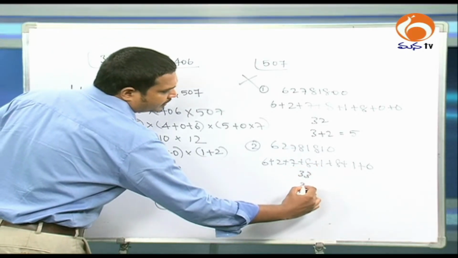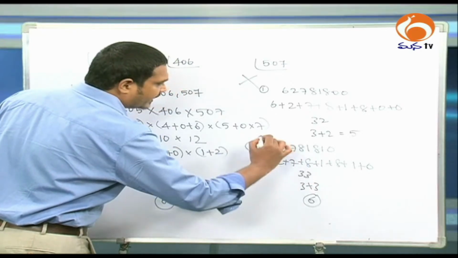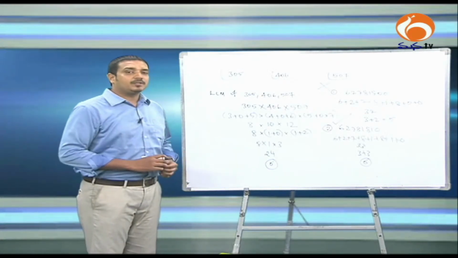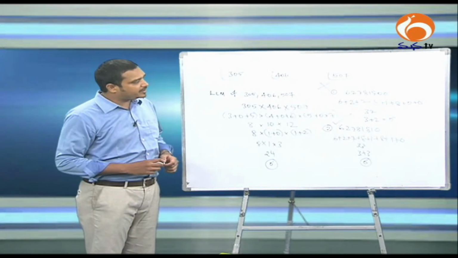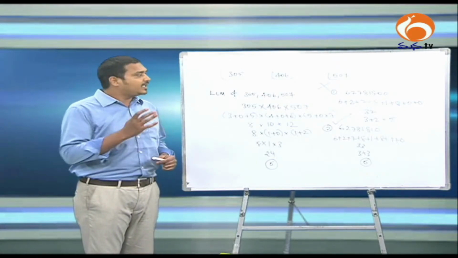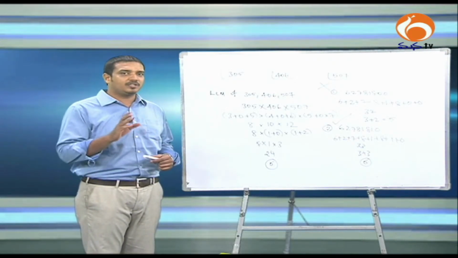Alright, 33. So for 33, 3 plus 3, if you execute the digit sum once again, it is 6. Alright guys, this is going to be your answer. So the digit sum, you can ask me a question, sir, in your options we did the digit sum, and the first one gave 5, the second one 6. Alright, now 6 won't stop. If you have any doubts, you can proceed and find out for the third and fourth option as well.